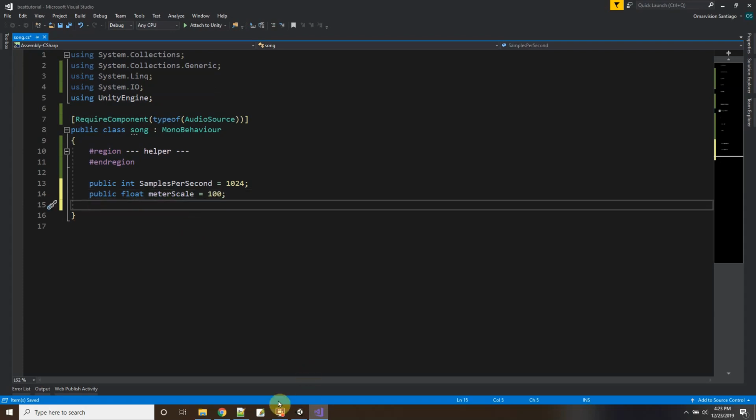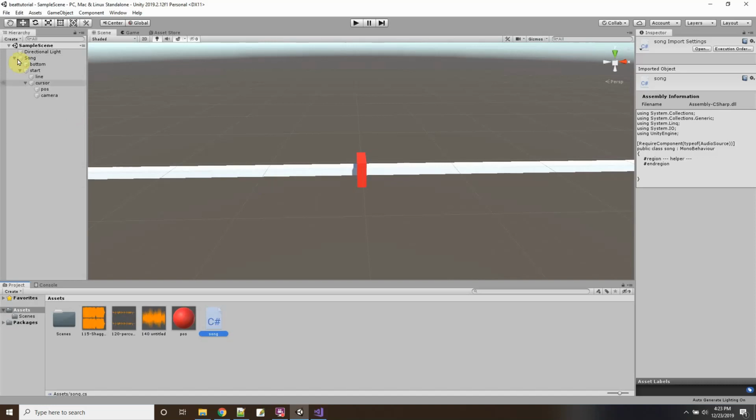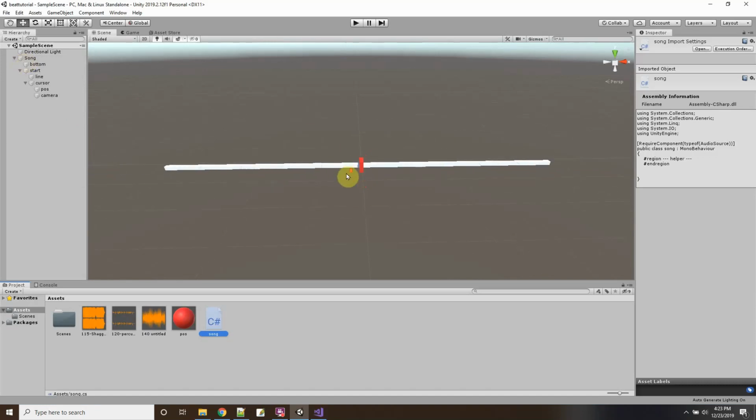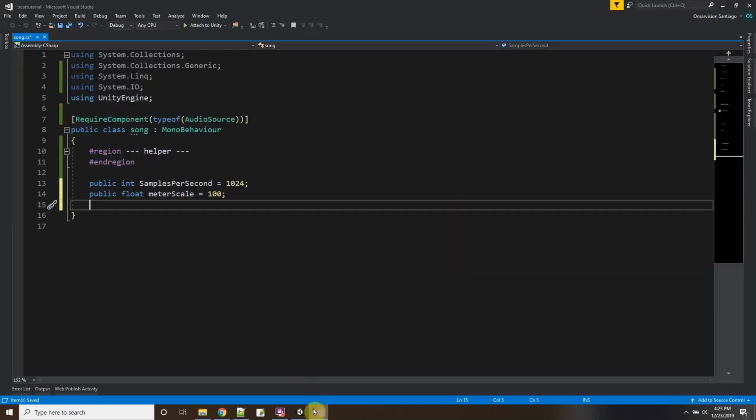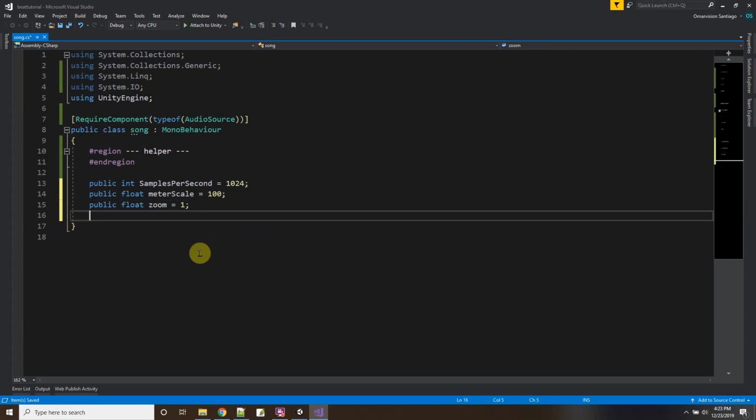And then the other thing, I'm going to have the camera here attached to the waveform, but we may want to zoom out and zoom in. So we'll have a zoom factor, like how fast the zoom goes. So I'll call that zoom, and for starters, I'll just say a factor of 1. All right, and we'll see if we need to change that for anything. What else do I need? An audio source.